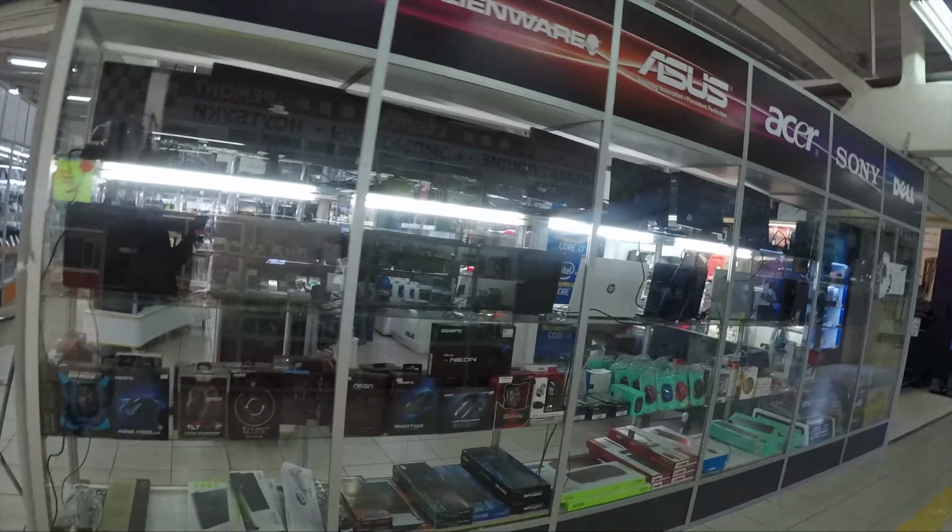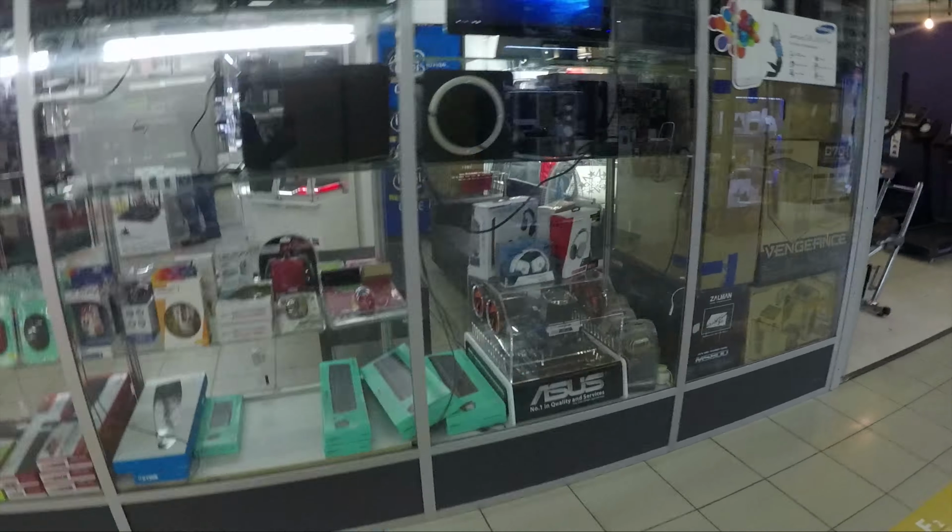Finally found a few stores that I was looking for, and I got some good stuff. I'm gonna see if I can find everything else. I've been here for nearly 2 hours now. I still don't have a full PC, but I have all the most important things. Didn't quite find the memory I was looking for, but that's okay. That's fine. I think I know where to go to get the last bits and pieces.